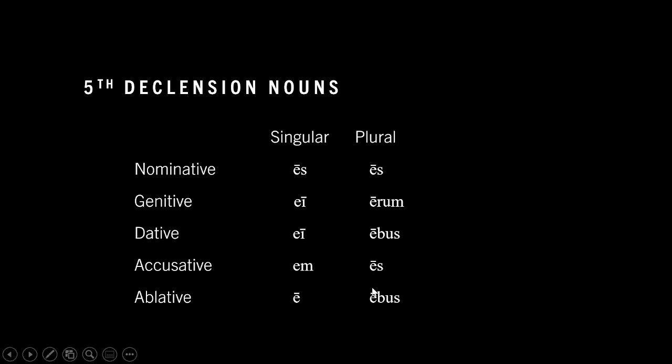So everything begins with an E. That's one nice thing about this. There's no I or any other exception vowel in here. Everything starts with an E. So yeah, you might once in a while confuse it with a third, especially with em or es, but if you're encountering a word with an ending that starts with an E, or there's an E before what you know is the ending, you're probably dealing with a fifth declension noun. They're not very common. You have most of them on your vocab list. Fides, species, those would be a couple others that you might encounter in your vocab, but yeah, just not very many of them. That's why Latin doesn't usually teach them very early.